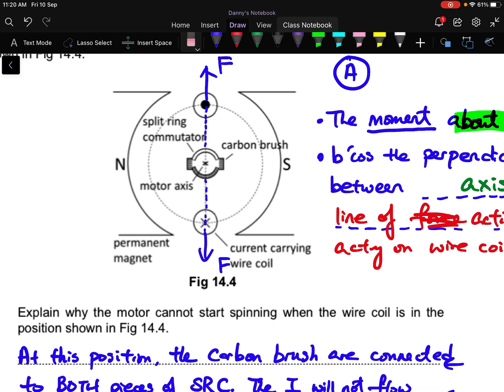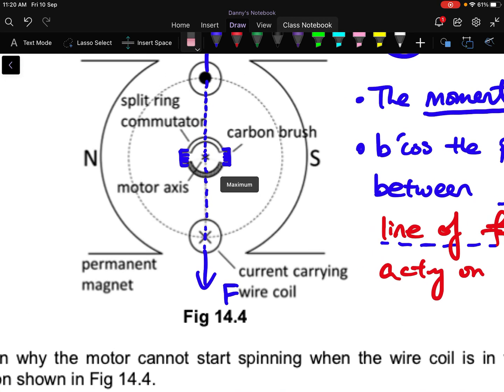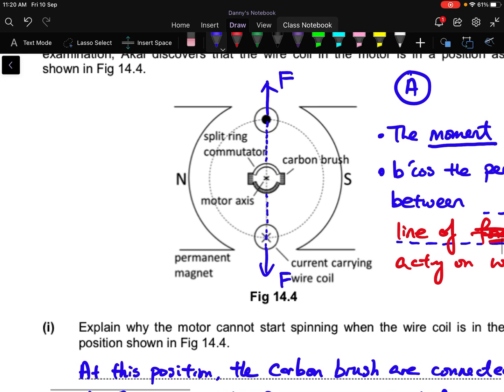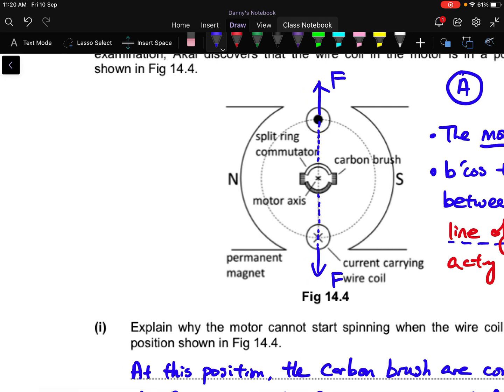Okay, some of you are telling me that it is not in contact, but if you look at the diagram, I have paid close attention to all the diagram that I draw, and I purposely draw it such that it is in contact. Some of you may be asking me, then what will happen? Maybe I take this opportunity to answer that. So this is the carbon brush. It's like a toilet brush. It's a brush, right? Then I will have another brush.